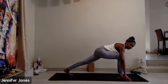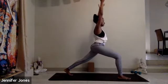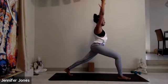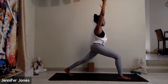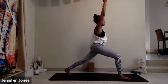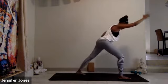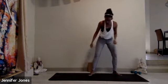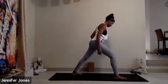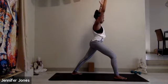Draw your right hip back, suck the belly in, and then I'll go ahead and lift up into a high lunge. Go ahead and hop your left foot in a little bit. Drop your heel, but turn the toes slightly outward, about a 60-degree angle, 40-60 degrees for warrior one. So essentially, you're trying to maintain the hips and the pelvis pointing straight forward to the front of your mat.